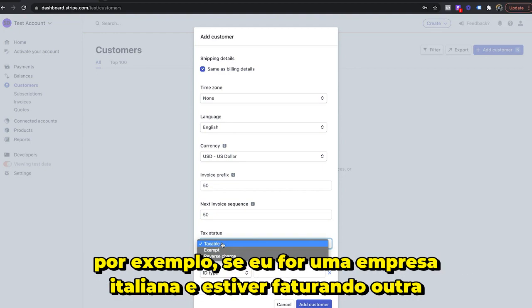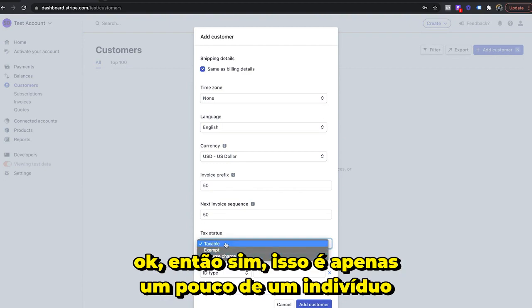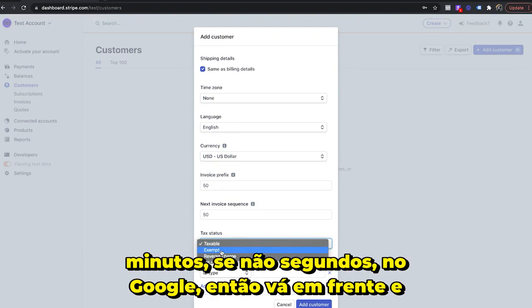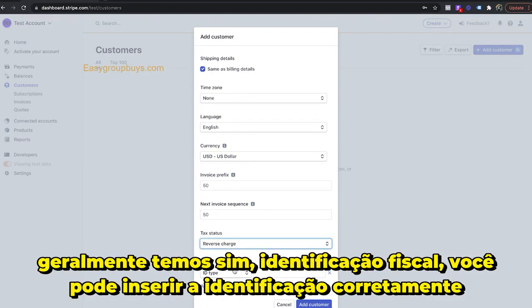For example, if I'm an Italian business invoicing another business who's also located in Italy, then I have to add my VAT. So that's just a little bit of an individual thing, but you can usually find an answer within a couple of minutes, if not seconds, on Google. So just go ahead and choose reverse charge in this situation, because that's what we usually have.